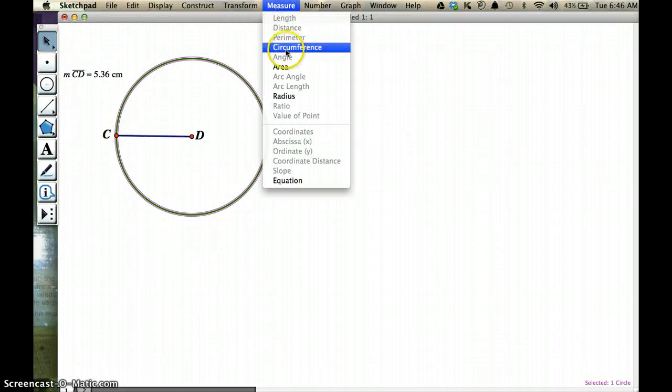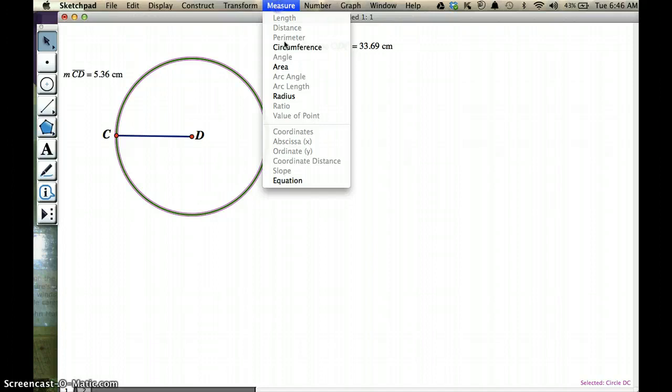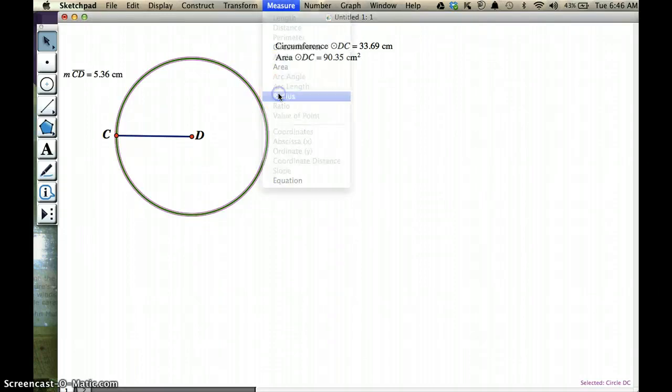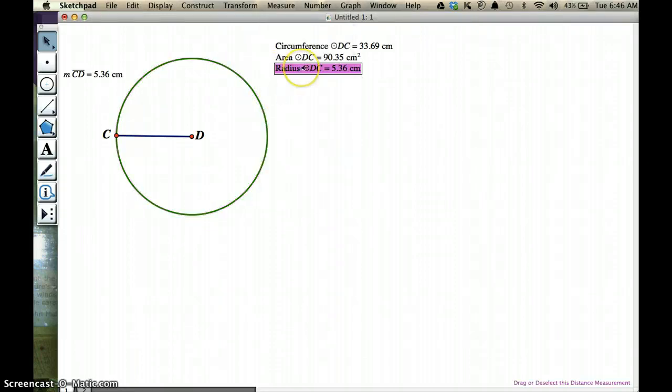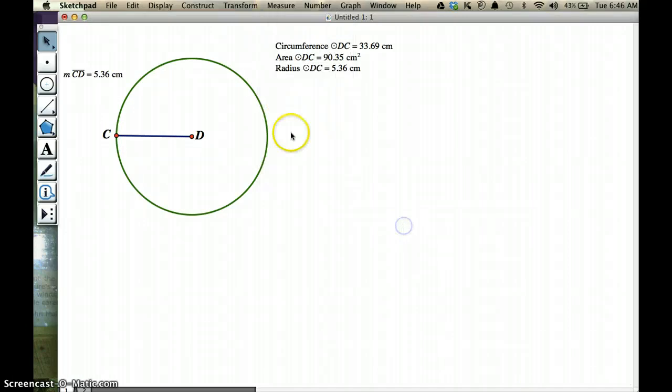In order to find out the circumference, the circle has to be selected. And again, in order to find out the measurement of the area of a circle, the circle itself must be selected. And again, to find the radius so that we could calculate it ourselves, would either be the measurement of length of CD, or we would use the measure tool to find the radius.